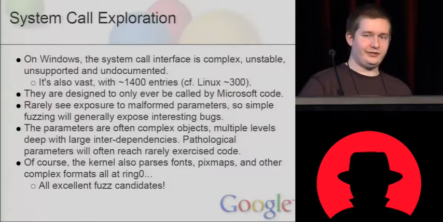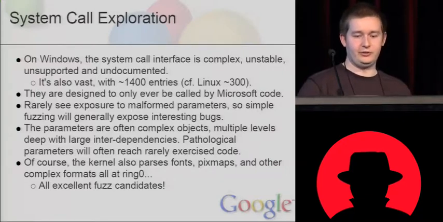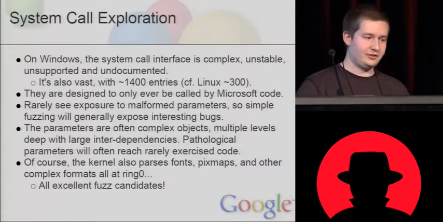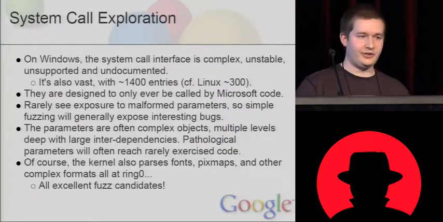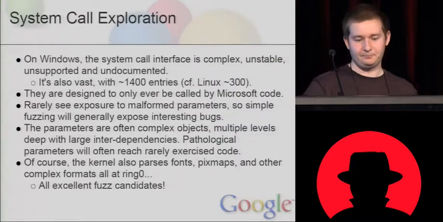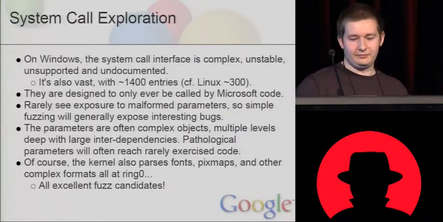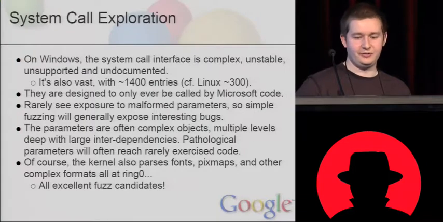So on Linux, it's expected that regular programmers will call system calls, and in fact, when new system call functionality is added to Linux, it's quite common to see regular programmers post bugs or reports that an oops has been caused as they try out the new code, and this weeds out lots of bugs before it reaches anything that could be security sensitive, like enterprise distributions or whatever. But this isn't the case on Windows simply because this isn't designed to be called by end users.